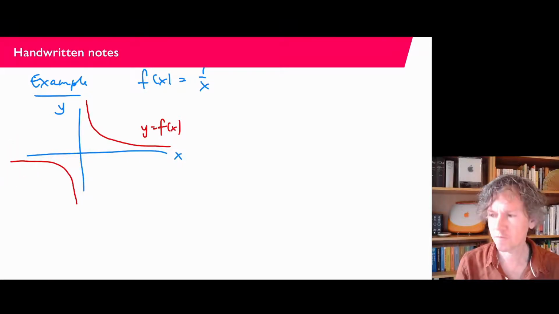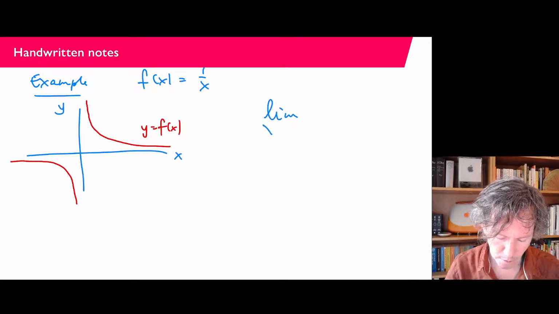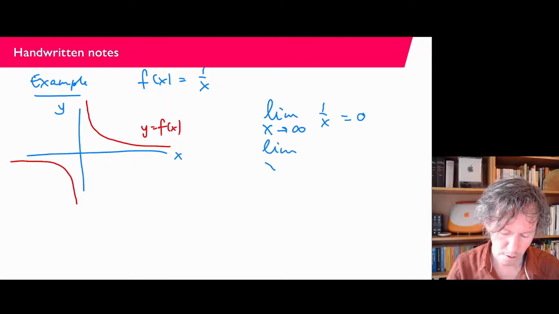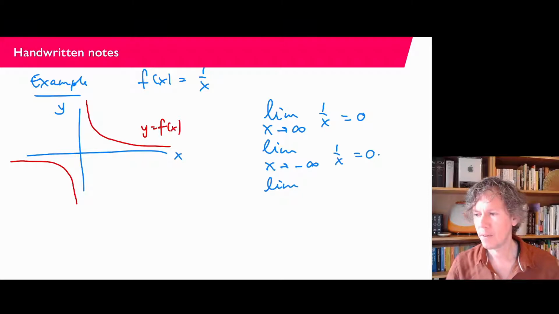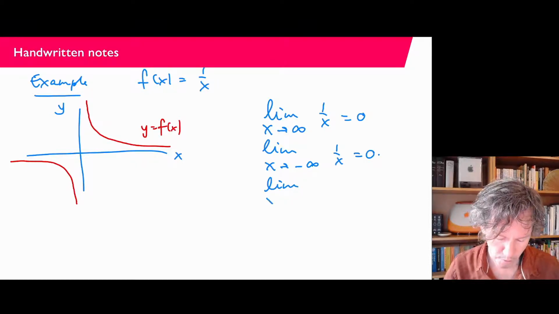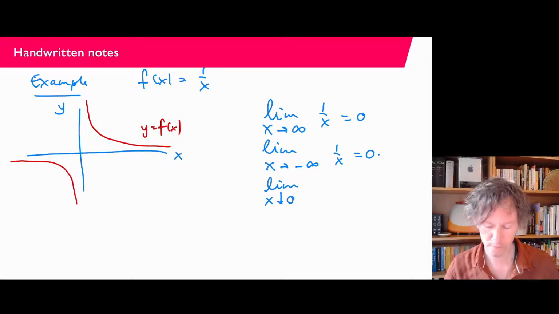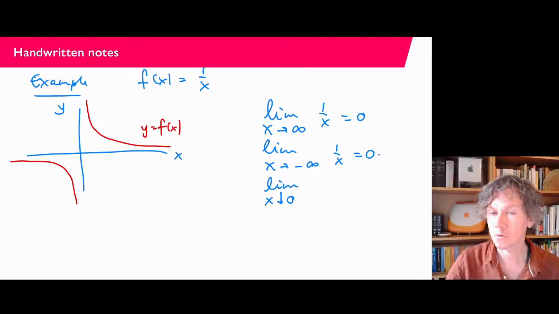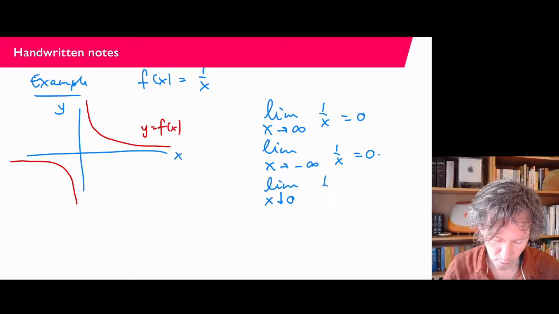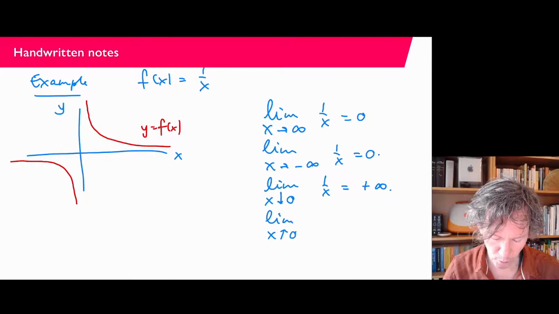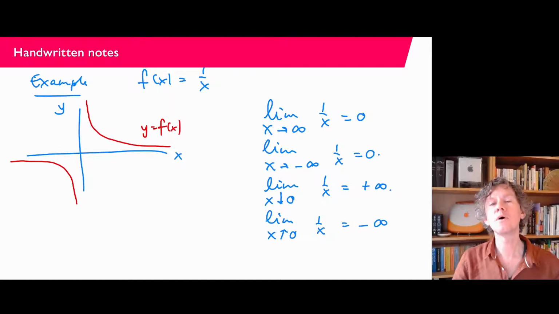So from the graph, you can read off that the limit of x going to infinity of 1 over x equals 0. The same holds if you let x go to minus infinity. If you let x go to 0 from the right, and we will write that like this, x is going to 0 from above. The values of x are close to 0, not equal to 0, and bigger than 0. For 1 over x, you see that you get plus infinity. And if you let x go to 0 from below, we get minus infinity. So we will introduce this notation properly, but I want to convince you that this idea is quite intuitive, what is happening here.